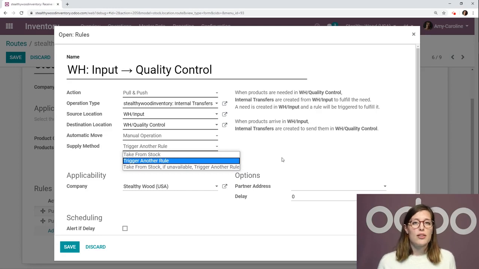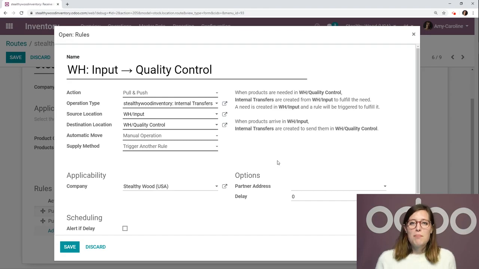So the system will try to find a stock rule to bring the products in the source location, and the available stock will be ignored. Lastly, we have take from stock if unavailable, trigger another rule. So the products will be taken from the available stock of the source location. If there is not enough stock, the system will try to find a rule to bring the products in the source location.